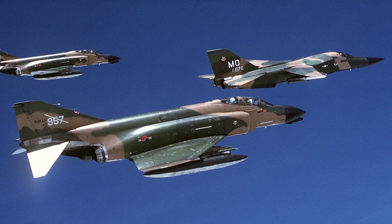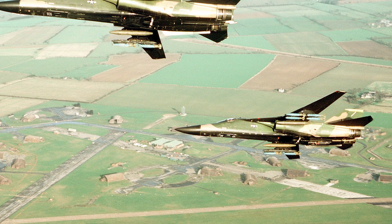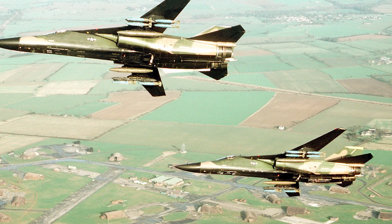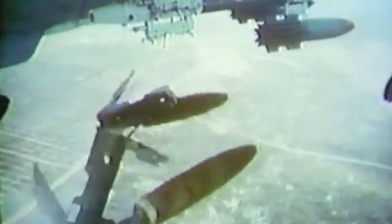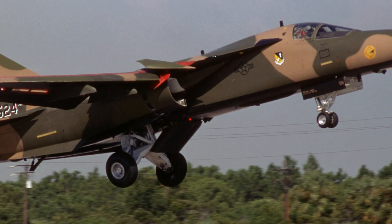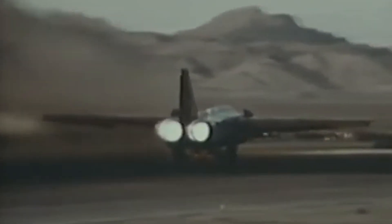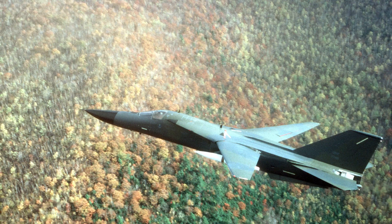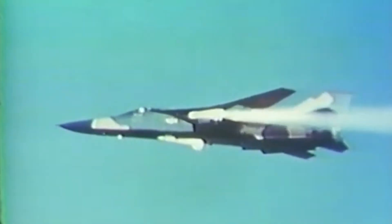How did the F-111 perform in actual combat conditions? F-111s were given a trial by fire in the Vietnam War. Operations in Vietnam began as early as 1968, when the Aardvark began flying night missions, going on to participate in Operations Linebacker and Linebacker II. As a testament to its capabilities, F-111s using the terrain-following radar could operate in weather that would ground most other aircraft while not requiring tankers or ECM support. Each F-111 could carry twice the payload of an F-4 Phantom over two and a half times the range, and the Air Force acknowledged it as the most cost-effective aircraft employed throughout the conflict. The North Vietnamese nicknamed the F-111 "Whispering Death," and crews described their experience as "one pass, haul ass" or "speed is life." Ultimately, F-111s flew more than 4,000 combat missions with only six combat losses. From 1973 to 1975, F-111s continued to fly combat missions in Cambodia.